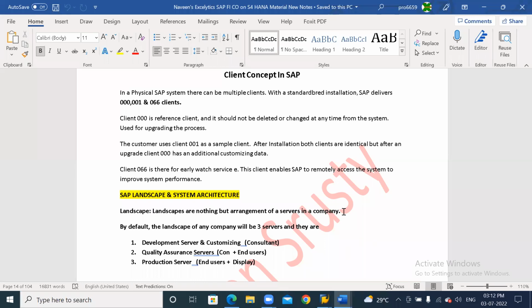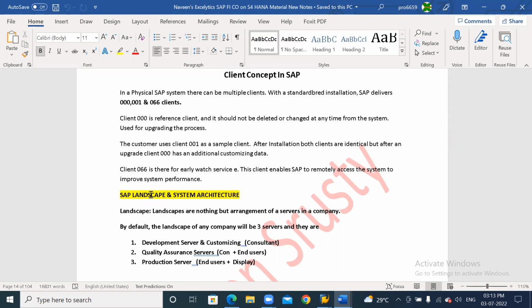So how you are going to arrange the servers in your organization, how you want to keep your servers in an organization, that is called the landscape. SAP landscape is the arrangement of servers in an organization or in a company.